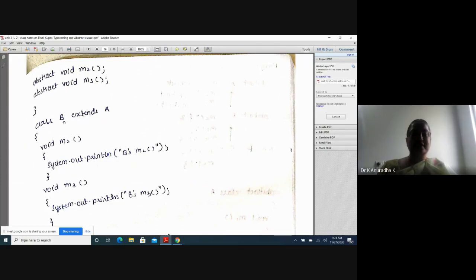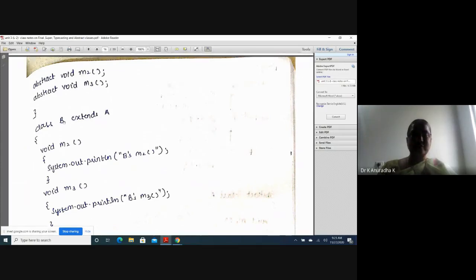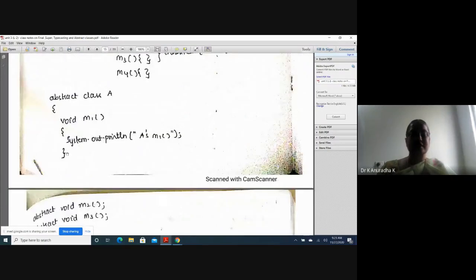For concrete classes, we can create objects, but for abstract classes, we can't create objects. For abstract classes, we can only create reference variables. So here, when you create reference variables for abstract classes, you can't access the members of the abstract class.